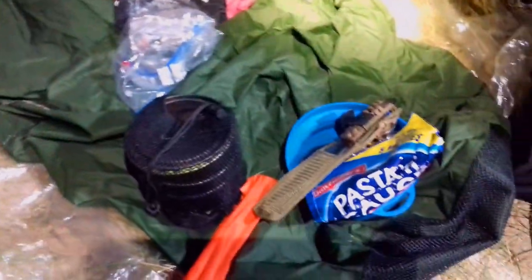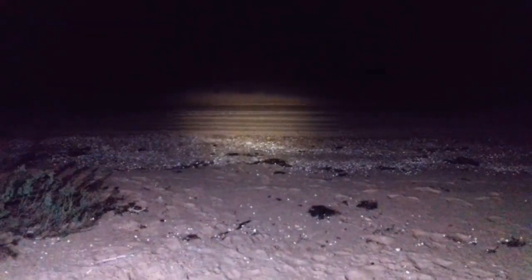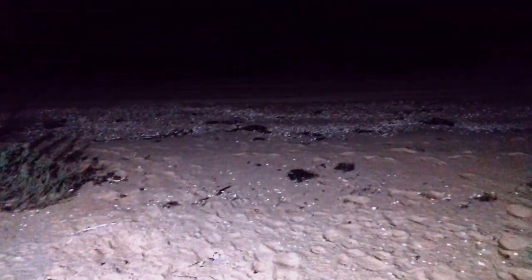As you can see, we've got loads of food, we've got copious amounts of alcohol. We're going to be cooking up some food, doing a couple of cider reviews or beer reviews. I think you've got beer, haven't you? Yep, 2 new beers to review. And then here we are, look at this, we've got a beach. It will be a lot more impressive come morning when the sun's up.